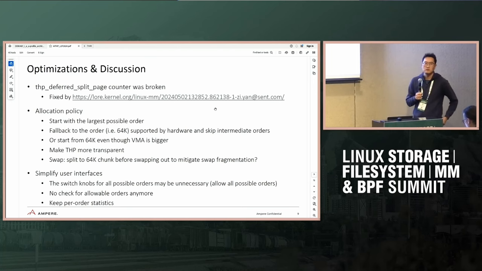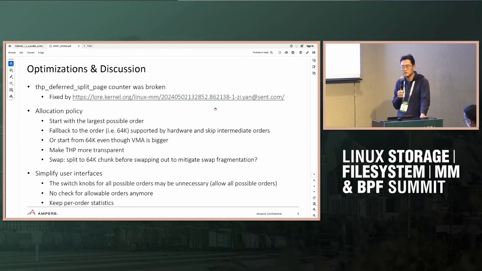Yeah, native heap management, like jemalloc or Scudo, has no idea of mTHP at all. You could also control whether jemalloc is huge page aware. Yeah, if we control it, the problem is that if we set the page size to 64 kilobytes, then we get a lot of fragments in jemalloc itself. So we still waste a lot of memory after we set the page size of jemalloc to 64 kilobytes. We need some approach to let user space and kernel space synchronize with each other on the folio size.